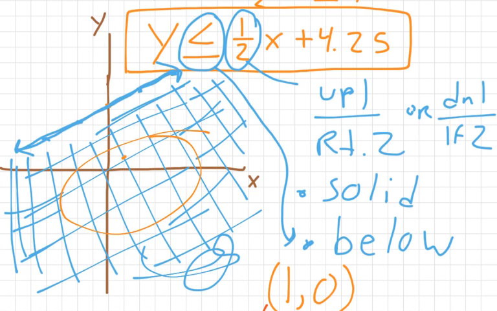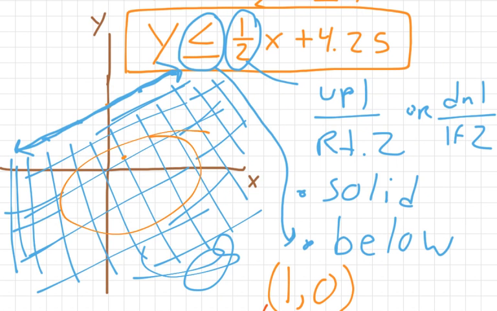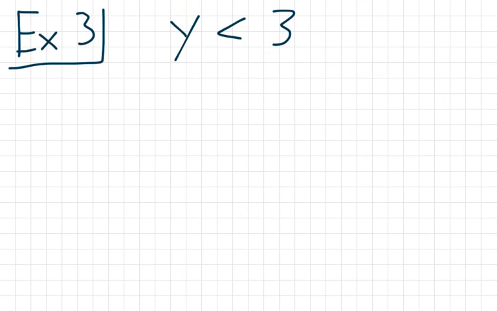And in this case, anything on the line should also be true. In the last example, anything on the line, if you picked any points here, should be false because it's not equal to. So again, here is the answer. Here's the region that makes this inequality true.